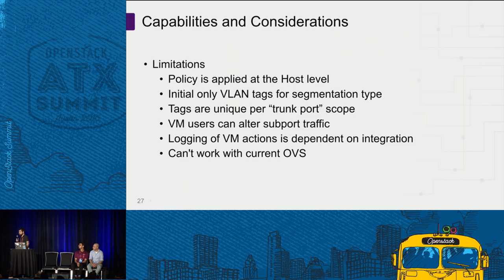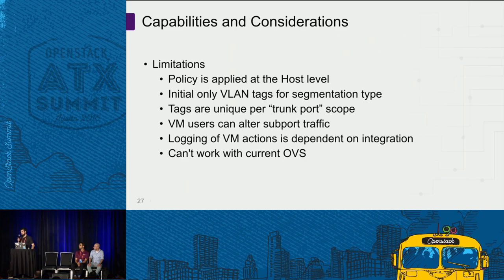So, limitations. I had to bring a bit of bad news, right? The policy is applied at the host level right now. Container to container communication inside the same host, even if it goes through virtio and so on, will have an extra copy through the host kernel, and it will give a chance to the Neutron agent to apply policy, which is what we want. In the future, we may use some extra technology like BPF to give a lighter-weight policy for the VM, so that traffic container to container inside the same VM doesn't need to egress the VM. But of course, that always depends on how much of a pain that is for the operators, and we will really welcome your feedback on that.